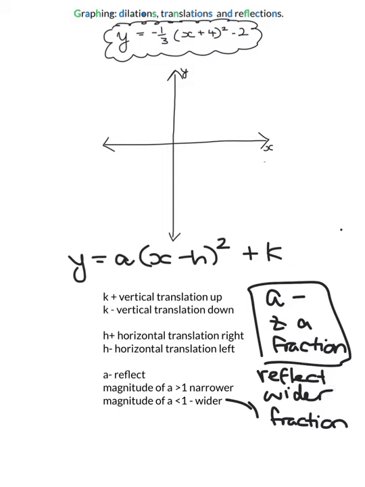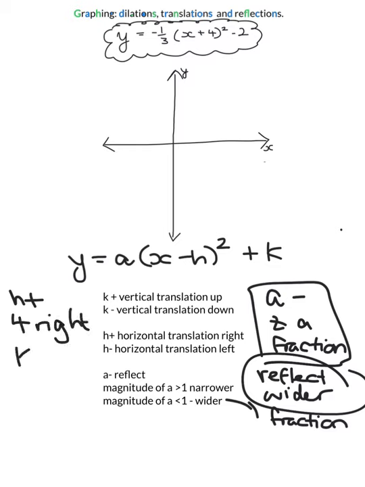Now generally these questions say to sketch, so it doesn't have to be really accurate. You don't have to work out exactly what negative a third looks like, but if you've got the graph of y equals x squared, you can just draw it relative to that and make it a bit wider. Then we've got x plus 4 all squared take 2. So h is positive, that means it's going to move it 4 to the right. And k is negative, so it's going to move it 2 down. So that's where we have our graph, and that's what it looks like.